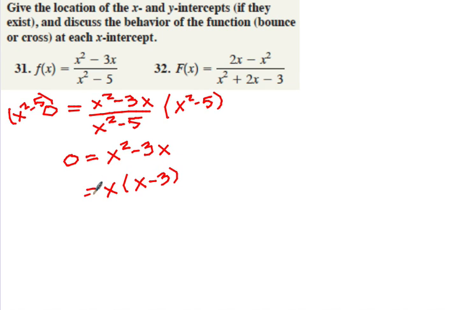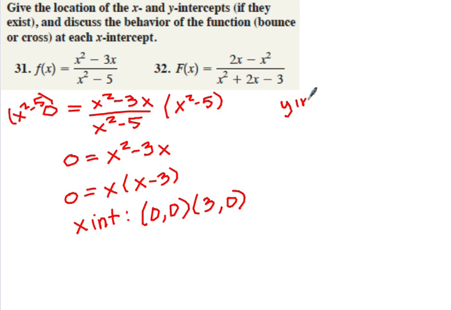And so my two x-intercepts in this case are going to be at 0, 0 and 3, 0. Okay, so now we have our two x-intercepts. This is going to be the same way we're going to start any of these graphings later on today as well. Okay, how do I find a y-intercept?